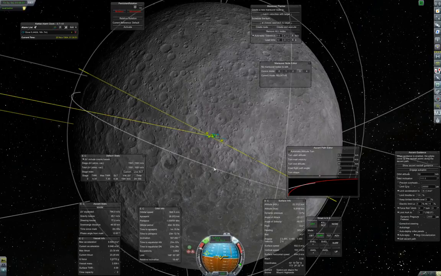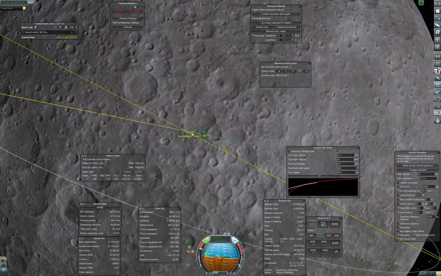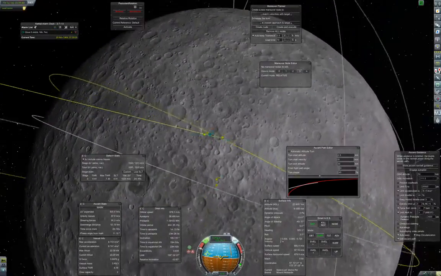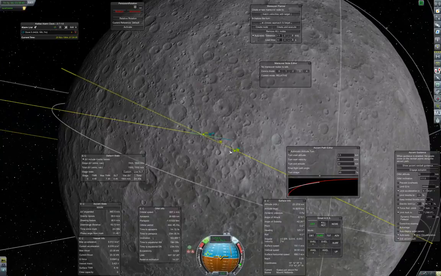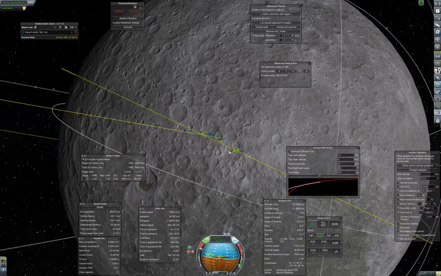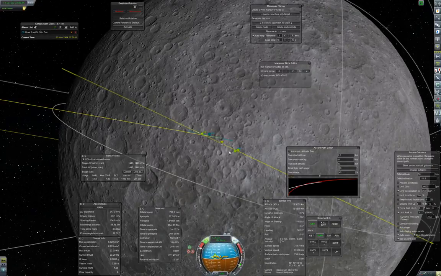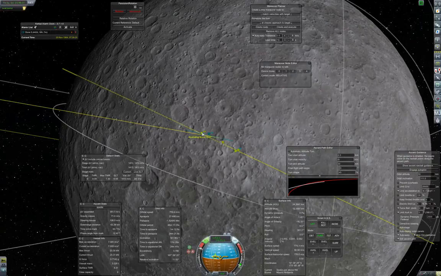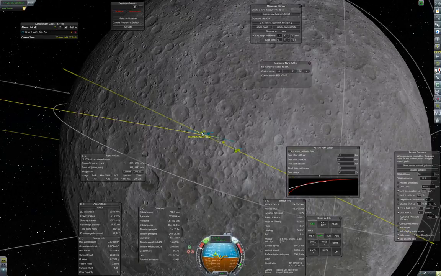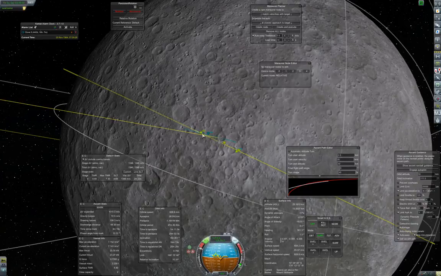Okay, and we want to be about like this. Actually more like this, because we want to gently realign things. Pitch down a little bit more. Now we'll lower our relative inclination, and hopefully we will finish lowering it by the time we actually get aligned with that orbit.